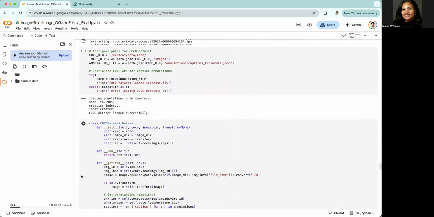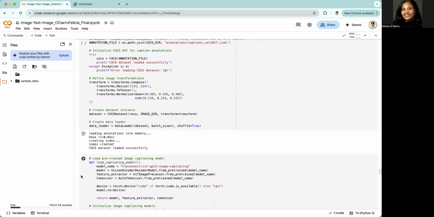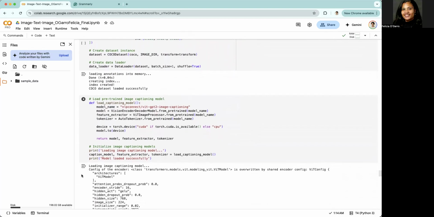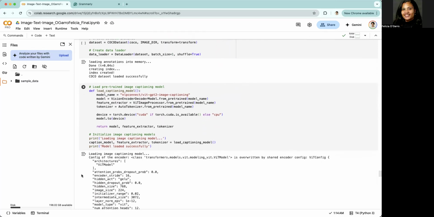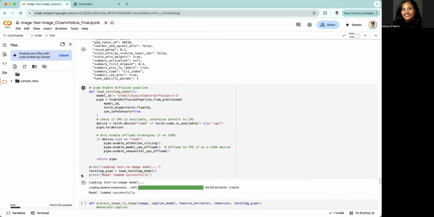I created a special data set and data loader for that. And then from there, I'm loading my captioning model, which is the ViT-GPT2. And then I'm loading a Stable Diffusion model, which I'm using for my text to image.